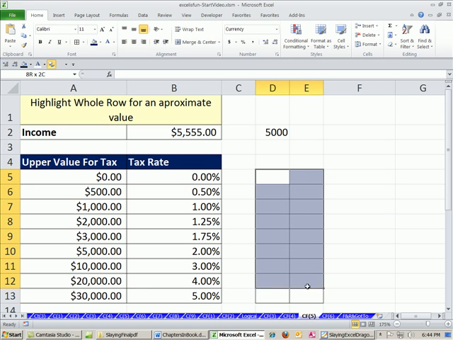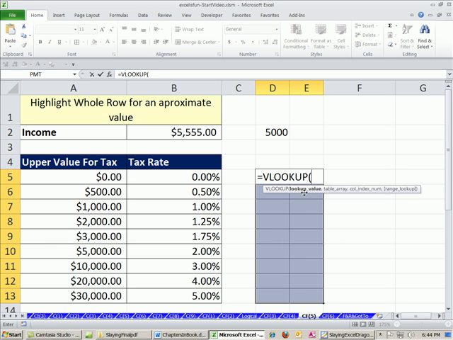So I'm going to highlight the range just as we did before. And in the active cell, I'm going to build my logical formula. Equals VLOOKUP. I'm going to say the lookup value is this. Sorry, is this. This is the 55,000 we put into our brain. And now that needs to be locked in all directions. So I hit F4, comma. The table array, I am not highlighting both columns.